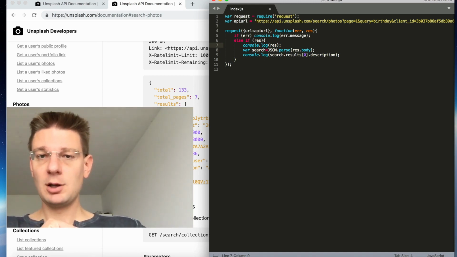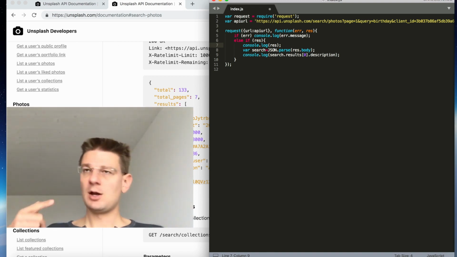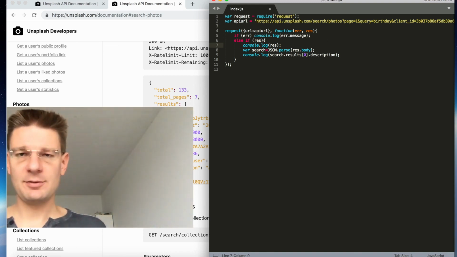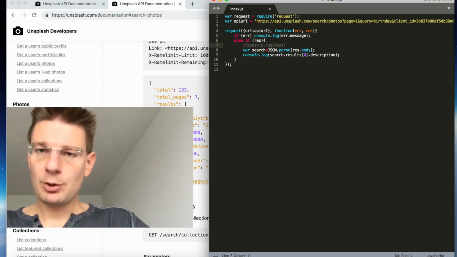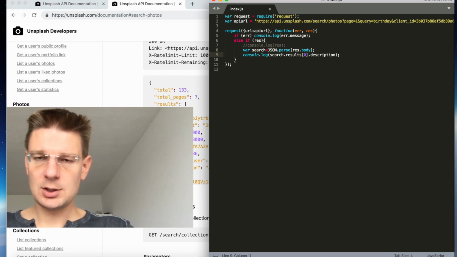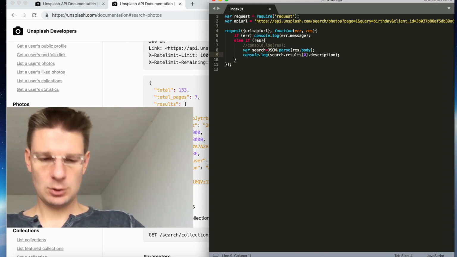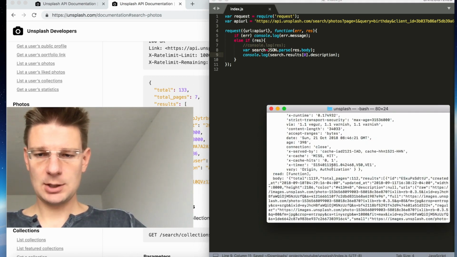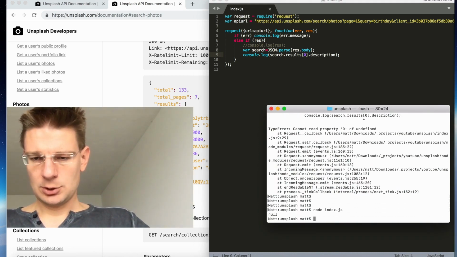That's actually a full HTTP response, and in that HTTP response we have the headers, we have a lot of stuff, and only one part of it is the body, and we're only interested in the body. So we need to take the body, we parse it, and put it into the search object that we've created. So let's see if that works.